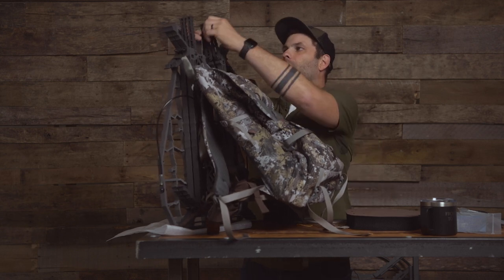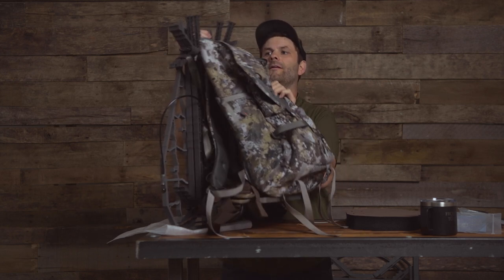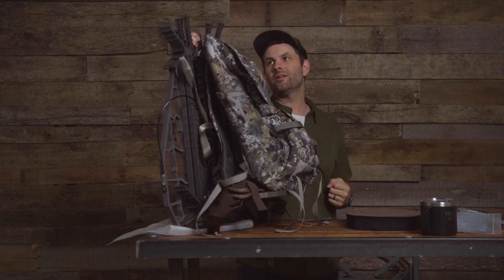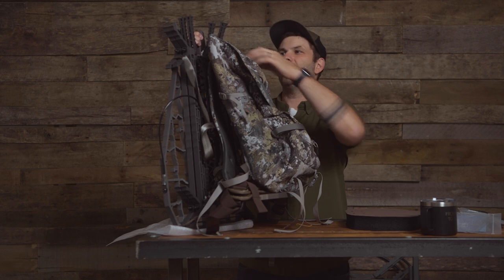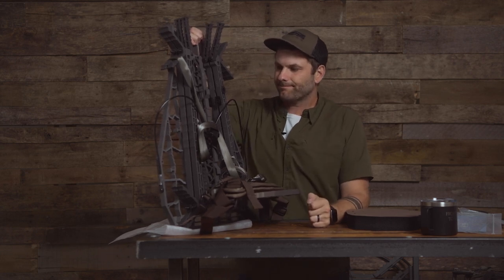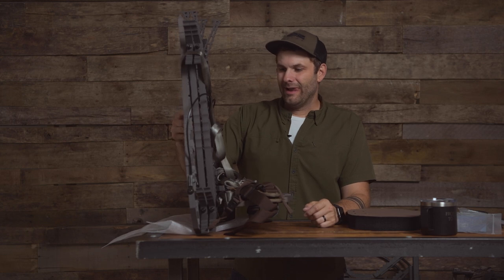Super excited — you could even hang it from one of the ratcheted arms depending on how tight you've got them. We got options. I'll have to figure out exactly how I want to carry the backpack because once you're hiking, loose things like a suspended backpack tend to flop around, throwing the weight around and making it uncomfortable. Worst case, walking in trying to be quiet and everything's flopping around making unnecessary noise. First thought — I'm freaking excited. This thing is saving me 10 pounds so it's already worth the investment.